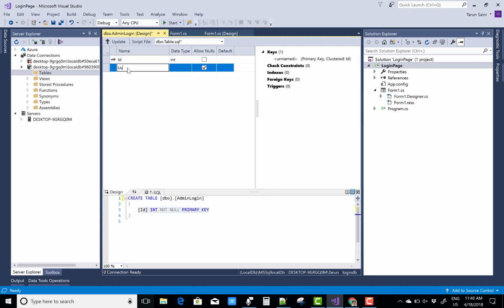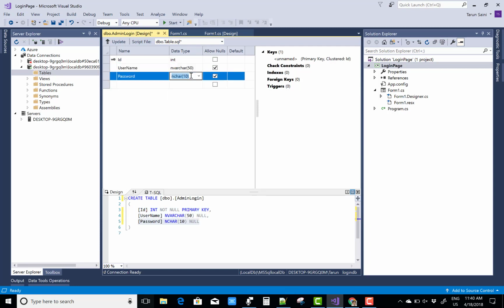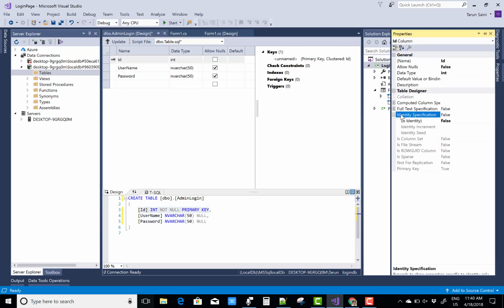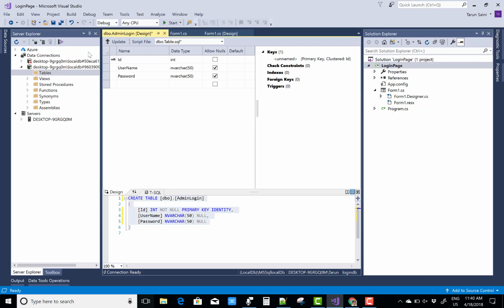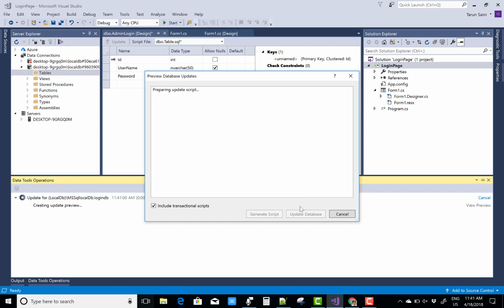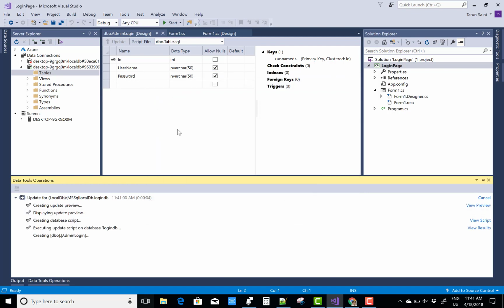The ID property is the default column in the table, and you can add the other two fields in the table, that is username and password. The username and the password are both varchar types, and the ID is an integer incremented by 1 by default.